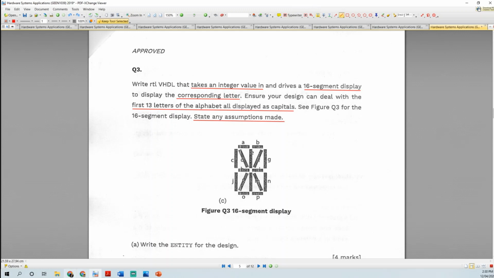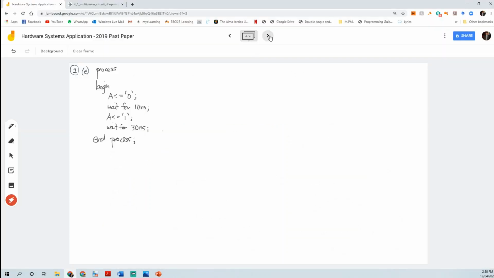So let's first figure out the entity for this thing. Well, it tells us that we are going to take in an integer value. Okay, so I'm just going to put question 3 here. We're going to take in an integer value.